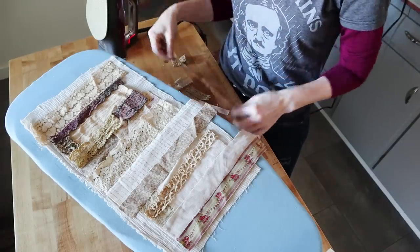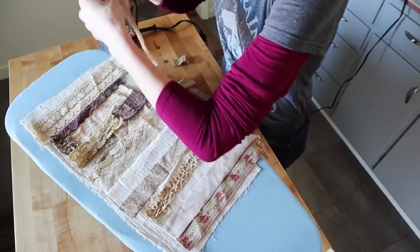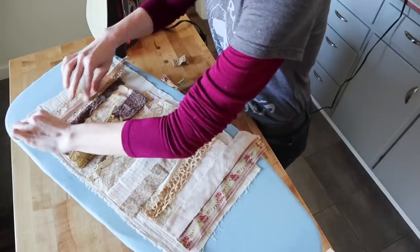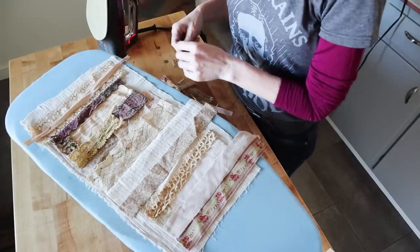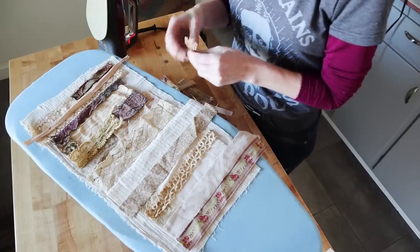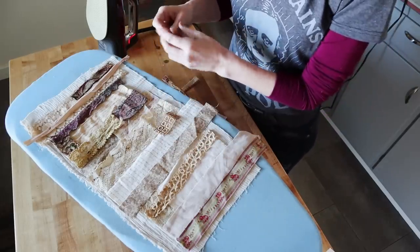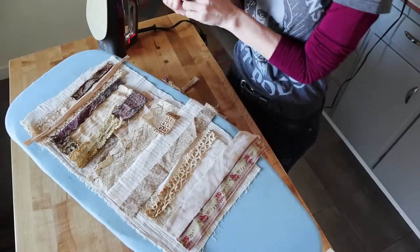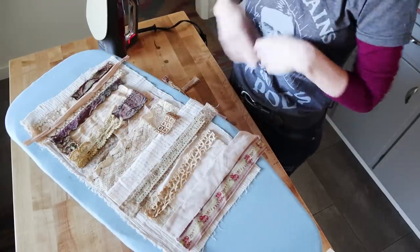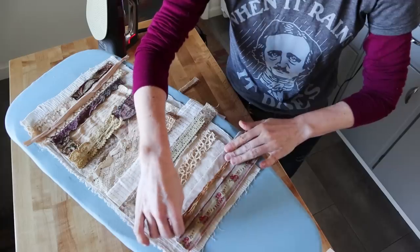And I've got some pieces of silk sari ribbon that the glue might hold through the middle of the holes on this lace. It might not. Well, I guess we'll find out, won't we? So maybe that'll happen over here in this area. And maybe this is where you can get, I was going to say obsessive. You can get obsessive. I'm not your mom. You can get all kinds of obsessive if you want. I'll put this maybe down the middle of that one. And here's some more sari silk, and perhaps it'll just hang out over here.